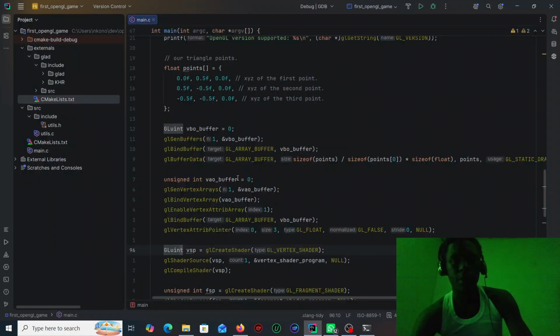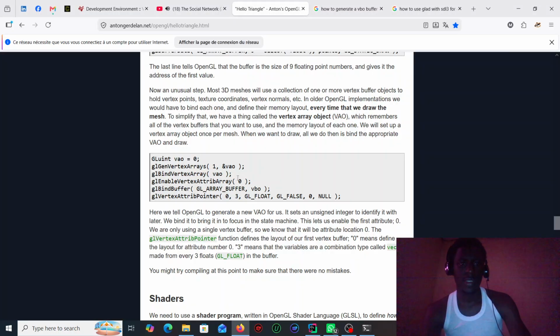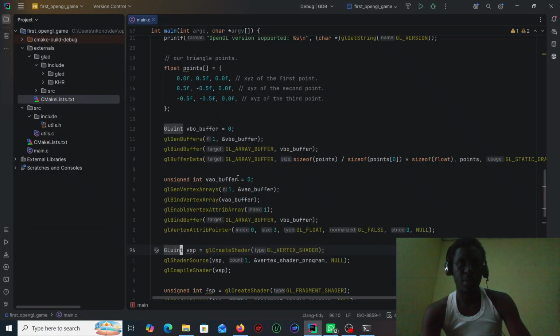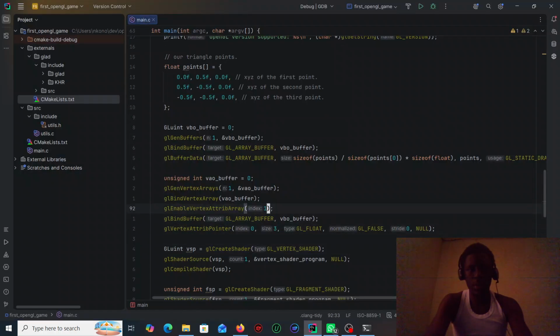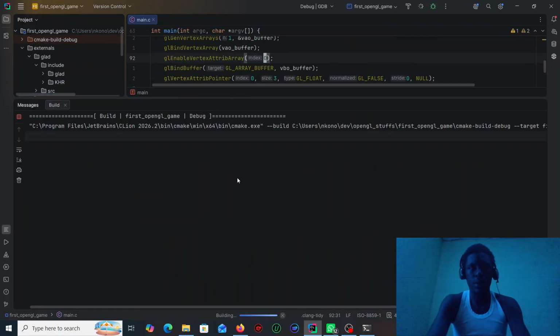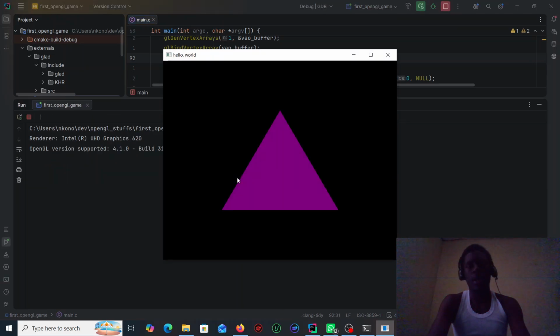The VAO buffer: generate a vertex array, bind the vertex array, enable the vertex attribute array. Actually, here it is.